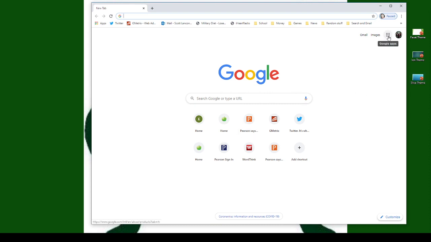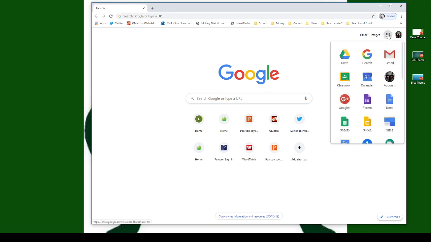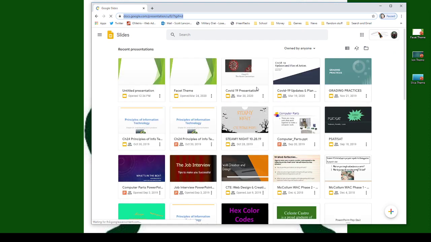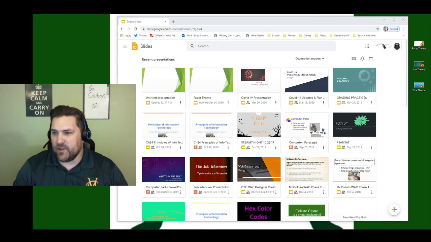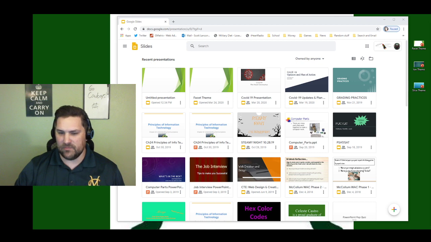Okay, so Google Slide users, you guys are going to log in the normal way to your Google app. You're going to go to the nine circles here, and you're going to scroll a little bit until you see Slides. You're going to click on that. Okay, so Slides is what they call software as a service, SaaS. It's a somewhat new computer term.